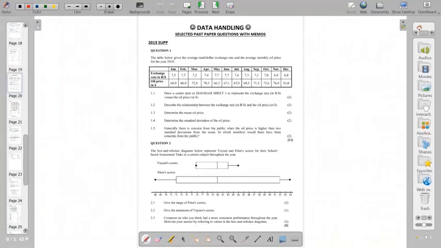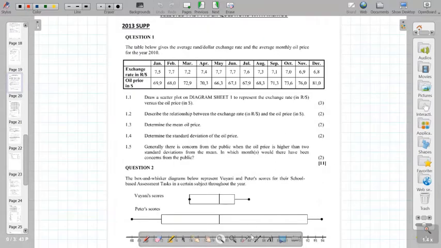Okay, hello everyone. So this is, let's say, the last session of statistics and data handling. We had small parts done already. Now here I want to focus more on regression line questions, but let's have a look. This looks like a regression line question, but it may not be anyway.